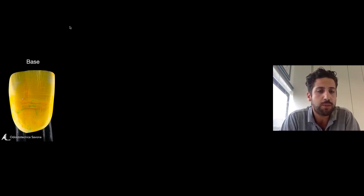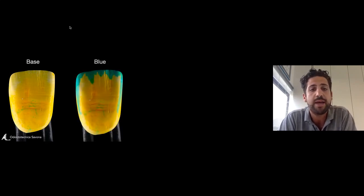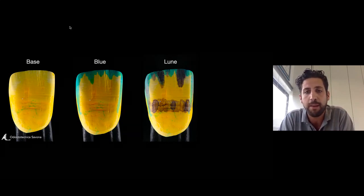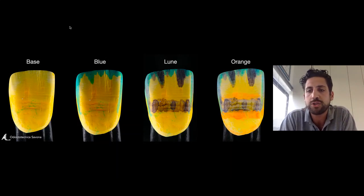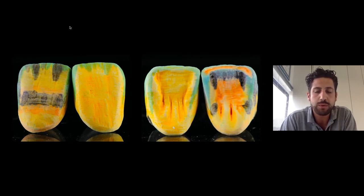For the oldest tooth, the situation is completely different, because we have a low value. Also, the characterization is completely different, and we have the possibility to play a little bit with the colors. For example, we start with the blue. It is always important to put the blue just for the translucency of the material. Then we start to put the lunar or violet. This is a kind of low value color to make the deep effect. We can put, for example, the deep effect between the mamelons, and also in the medium side. And we can put, for example, some orange to make some characterization, to make the tooth a little bit older. This is the difference between the young tooth and the old tooth.